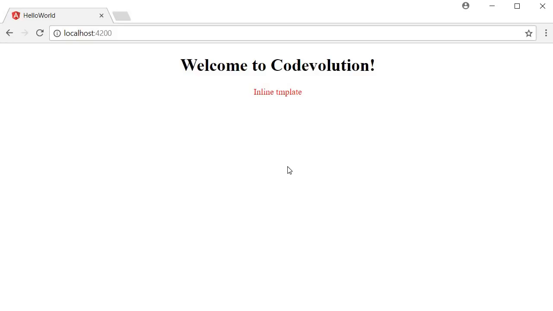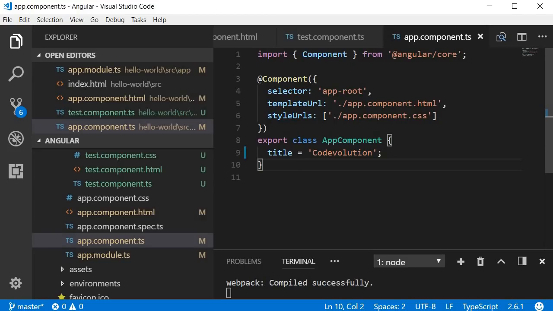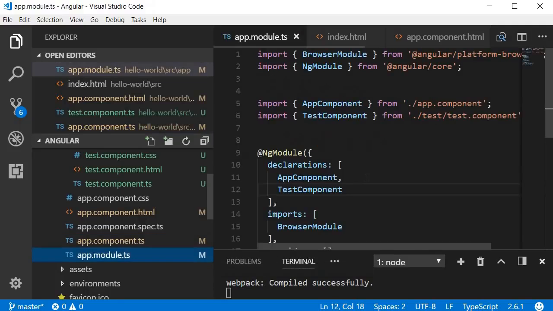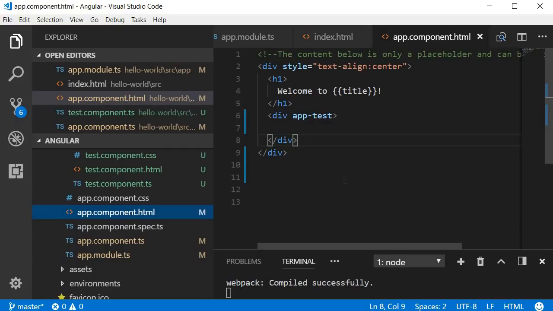So just to quickly summarize what we have learned so far, components are building blocks of Angular applications. A component contains a class, a decorator, and the template which represents the view. Any new component has to be imported and added to the module in the declarations array. You can then include the selector in your HTML either as a custom tag or as a class or as an attribute.